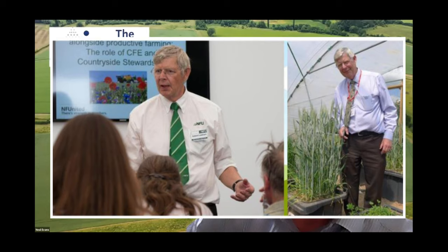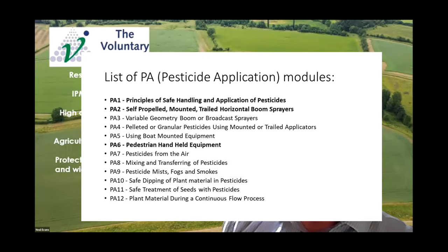Operators are all very highly trained, and you try to keep them updated. They have to undertake a lot of training courses, particularly for handling chemicals and in the use of the machine they're operating, which can be anything from a boom sprayer to other types of applicators in the field, for various specialist crops. So about a dozen different types of tests they can take depending on the machine. And I mean, I used to grow potatoes, and I'd probably have to have about four different machines in the cab with me for putting chemicals on, nematicides on, powder to ward off evil spirits. I used to think it did, but my agronomist assured me I needed it. And that was all part of the rules we have now for spray operators.